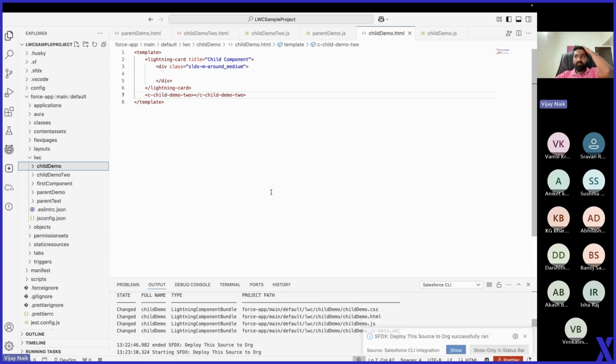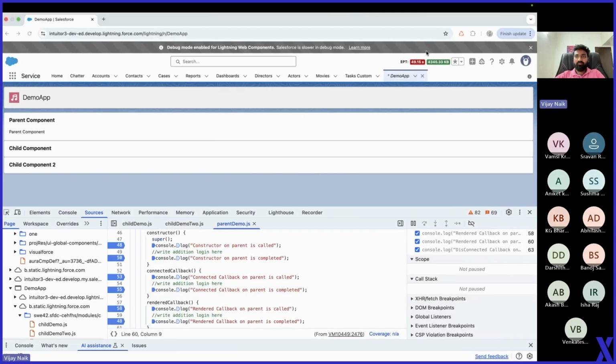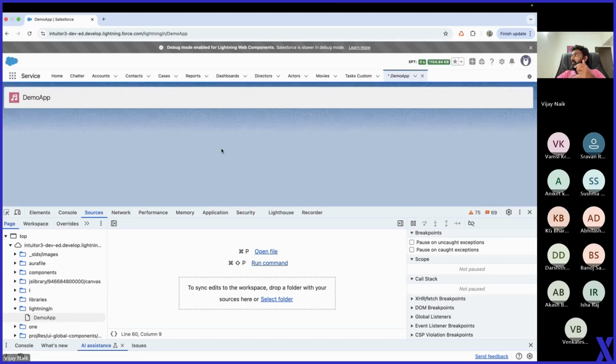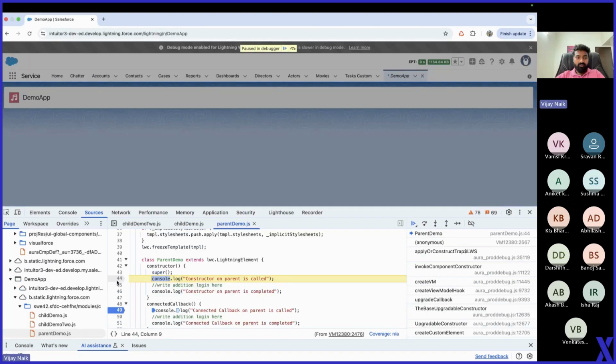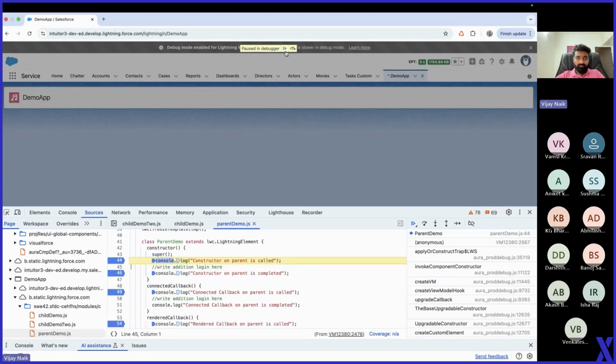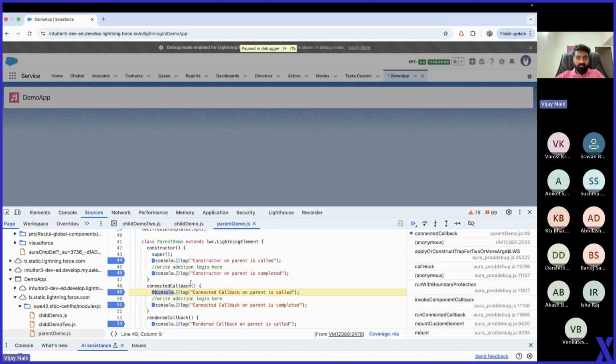Everybody is following, right? I'm just making sure nobody misses this. This is important. Okay, so the constructor is called on the parent, right? Then connected callback is called.